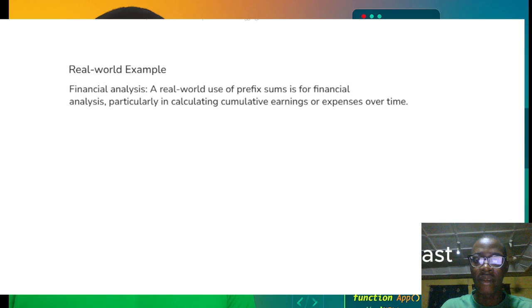That's what it helps us do. By pre-computing the prefix sum, the company can instantly determine the revenue from day 5 to day 20 without having to sum each day's revenue individually. And that is the advantage of using the prefix sum problem solving technique.